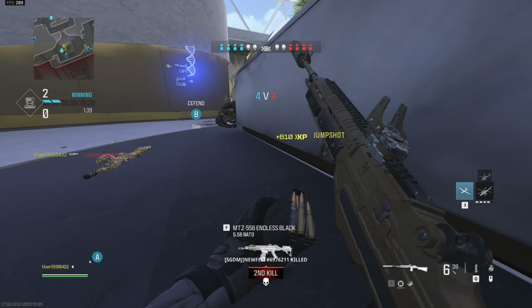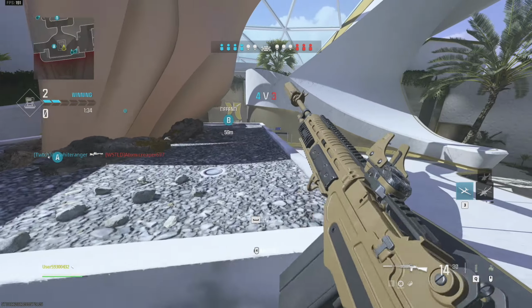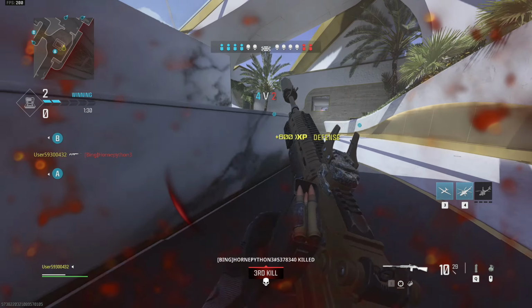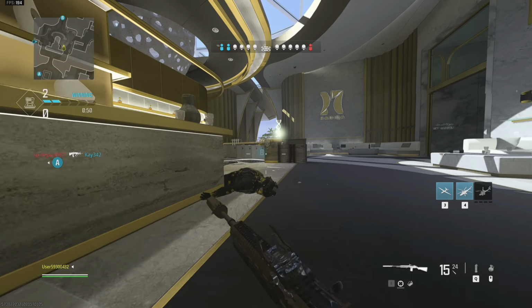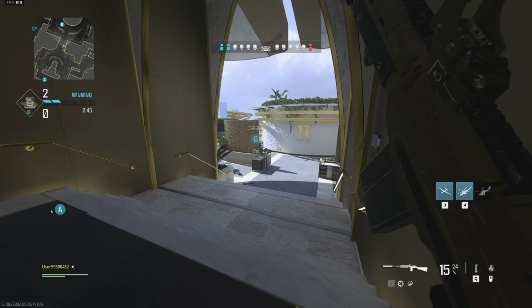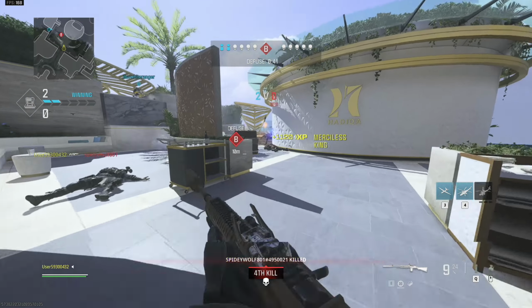Oh my god, how did I... Nice shot. I was about to say, how did I win that? Alright, he's at B. What's the chances he's planting the bomb right now? Yeah, there you go. There you go, got him.